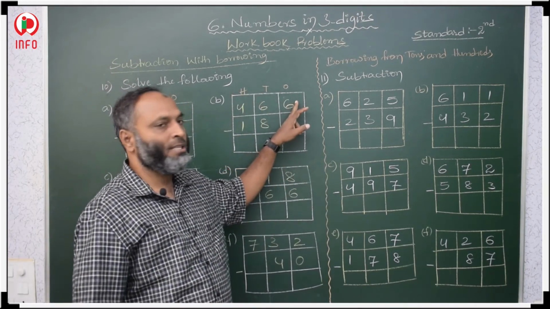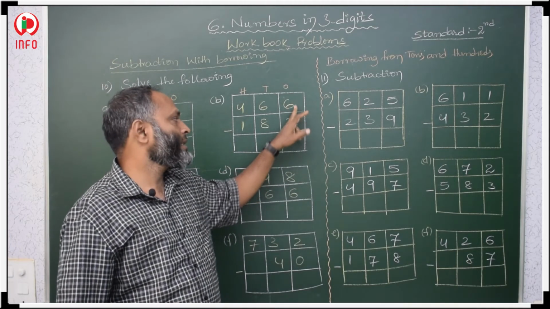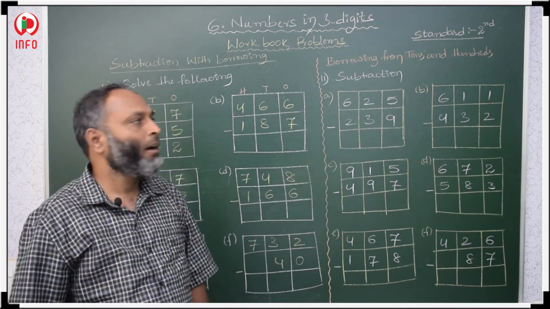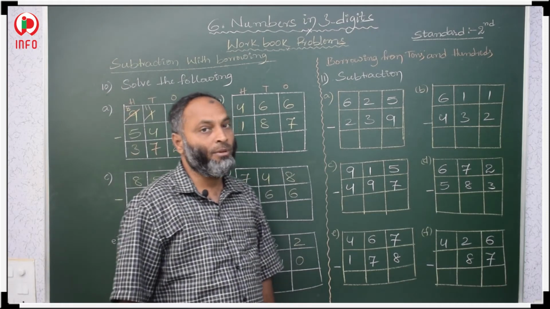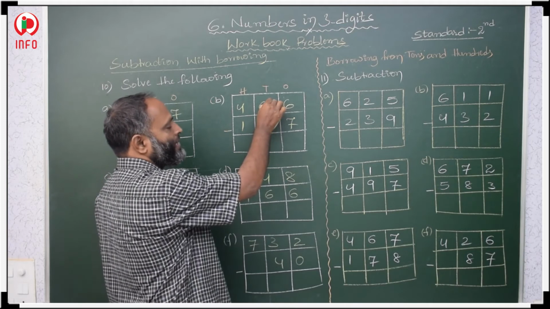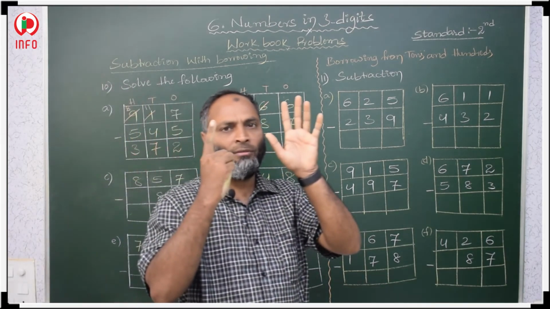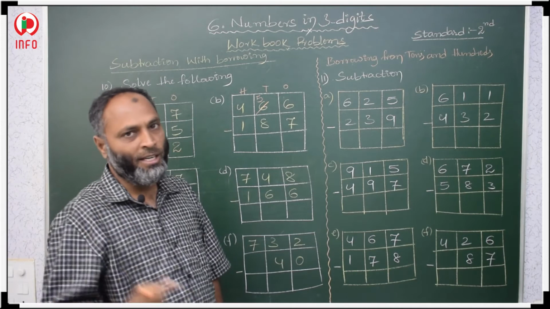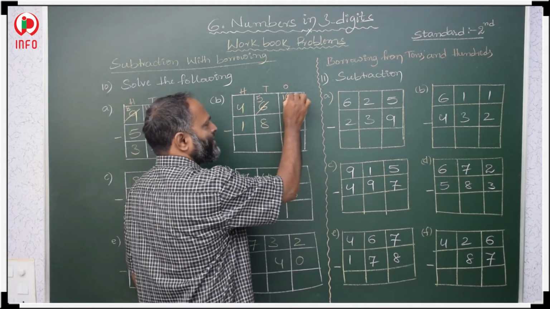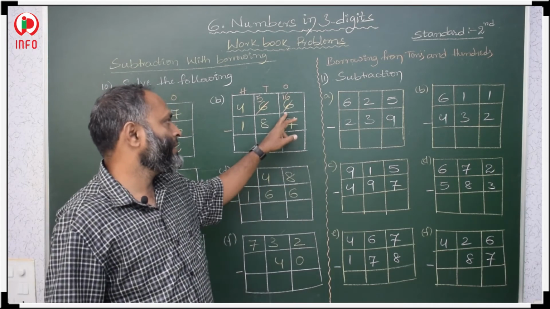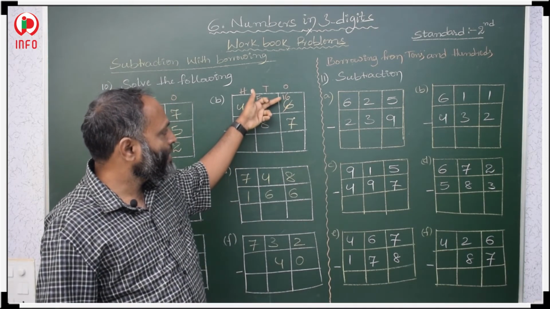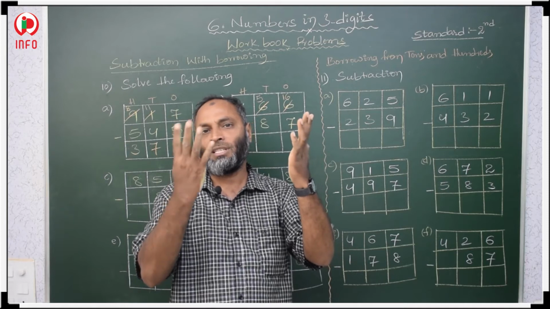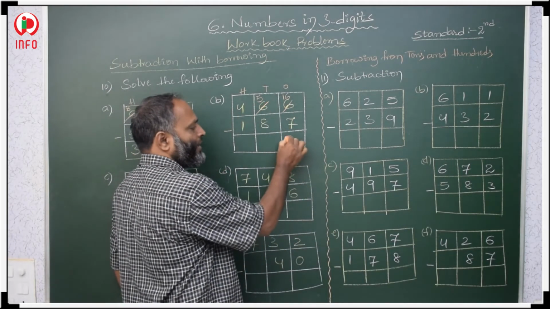Okay, now the next one. This is the 1's place, 10's and 100's. First, in the 1's place, we start our subtraction from the 1's place. 6 and 7. The first one is 6, the minuend, and then the subtrahend. The first one is called the minuend. Minuend is less than subtrahend, so we have to borrow from the next place. So, out of 6 tens, if you take 1 ten, then 5 tens are left. 1 ten is equal to 10 ones. 10 plus 6, 16 ones. 16 minus 7. How to count? From 8 to 16 we count: 8, 9, 10, 11, 12, 13, 14, 15, 16. Total 9. That 9 we have to write.